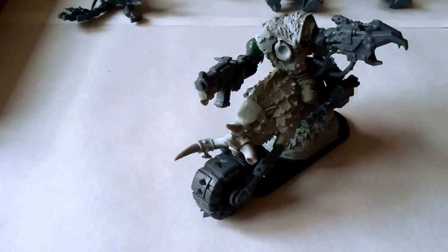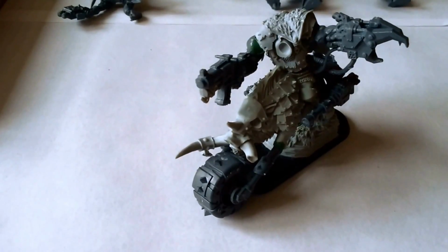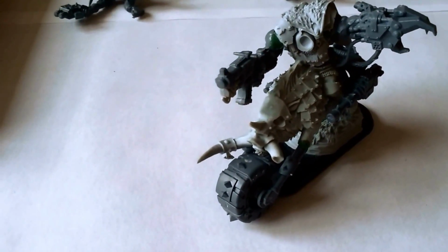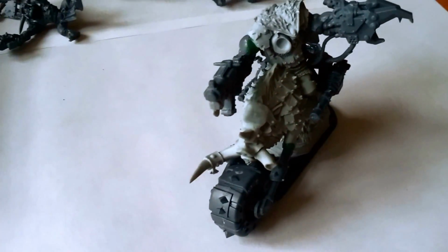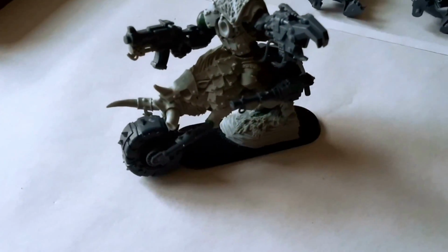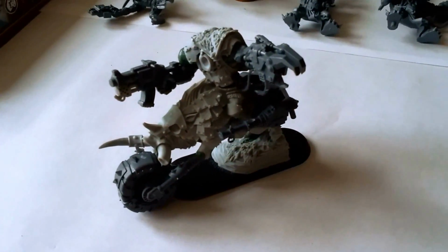So hi Ork fans, I just wanted to share with people and perhaps document something I'm working on at the moment. I'm working on a Warboss for my Ork army that I'm building. It's coming along quite nicely.